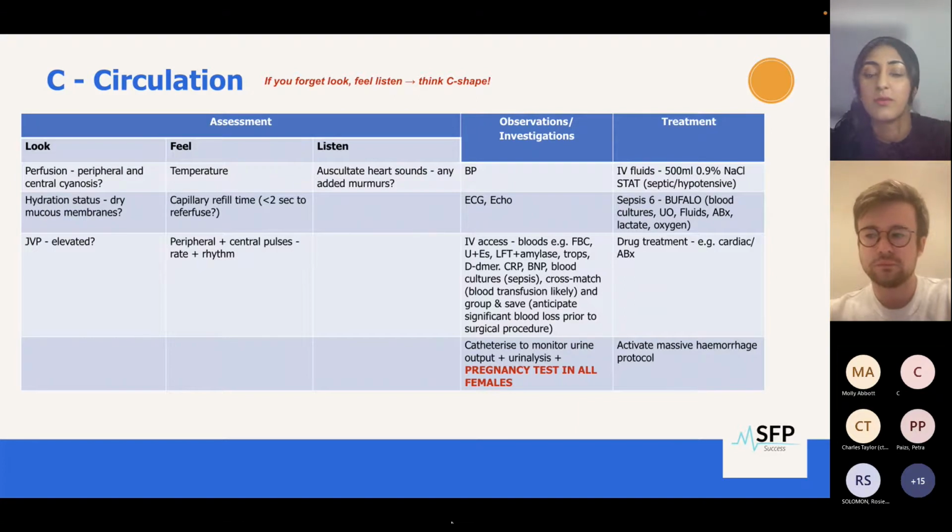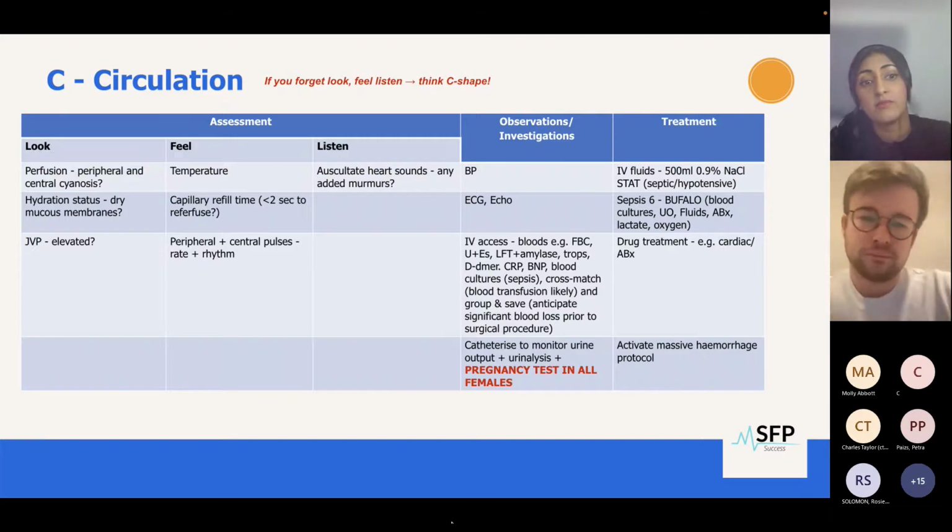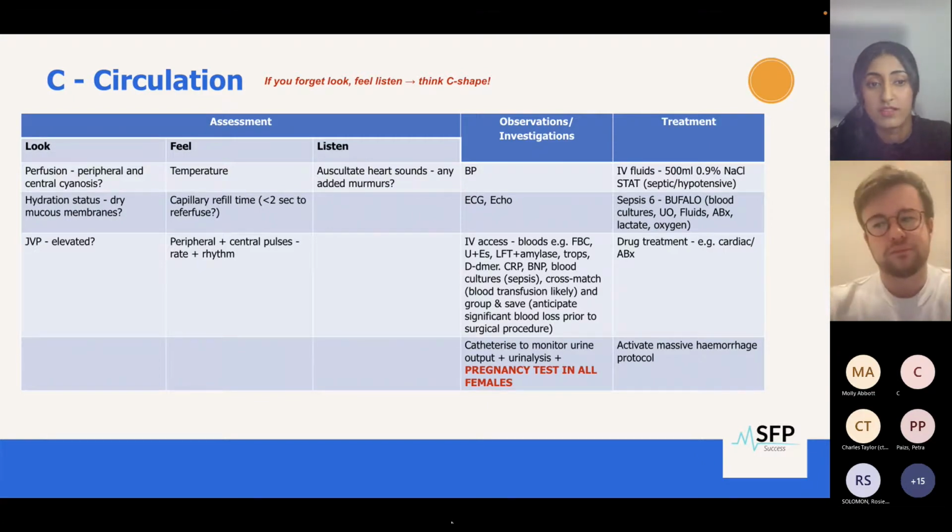The things that you're feeling for at this point are the temperature, so again, assessing the patient's perfusion. Adding on to that, you want to check the capillary refill, so pressing down for 5 seconds and hoping that it reperfuses within less than 2. You also want to check for pulses. Now, when you say this, don't just say you want to check the patient's heart rate, say that you'd also check central pulses. That's quite an important thing to say, and that you're assessing rate and rhythm.